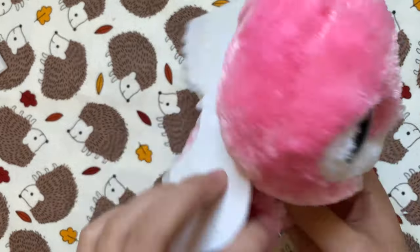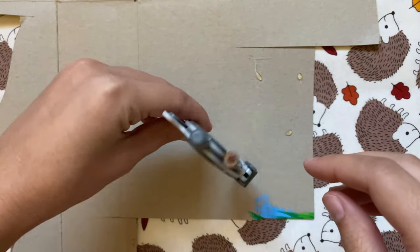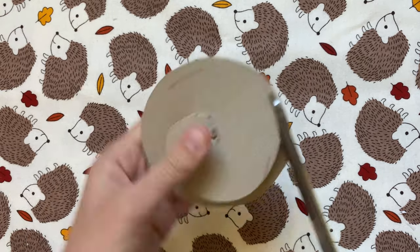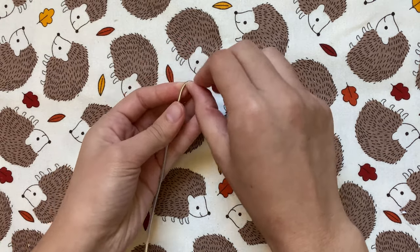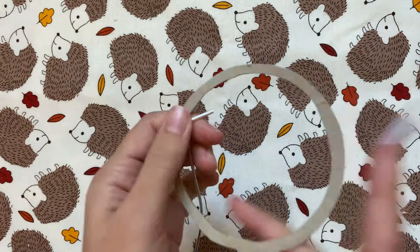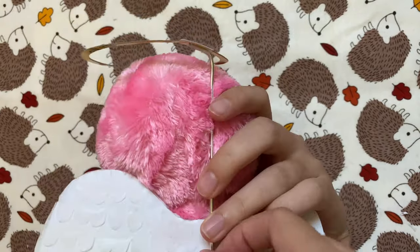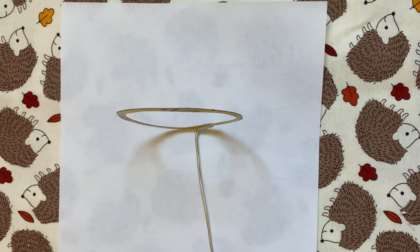Now the other part we need is the halo. This would be really easy to make with a pipe cleaner or wire, but since I didn't have much wire left I'm just cutting a halo out of cardboard. I used a compass to draw my circle and since the compass doesn't work very well I had to eyeball the circle in the middle. It didn't turn out very even but once covered in glitter you won't notice. I'm bringing in some wire that I've bent the end of and attaching that to the halo with tape, though later I had to reinforce this with glue because the wire was rotating. If you used a pipe cleaner or wire for your halo you could probably just make a headband instead.